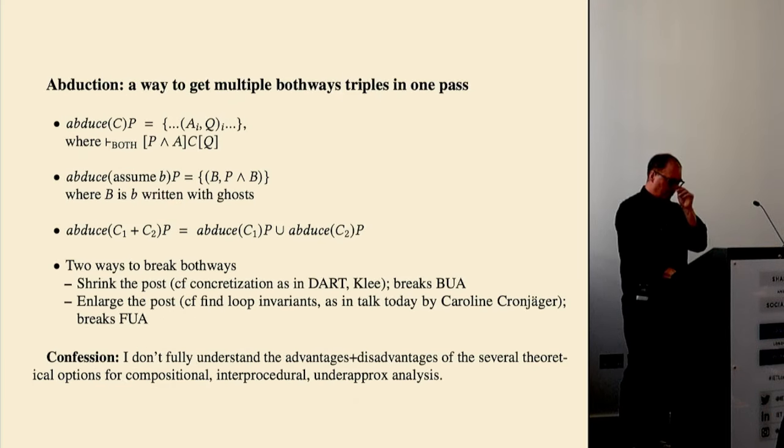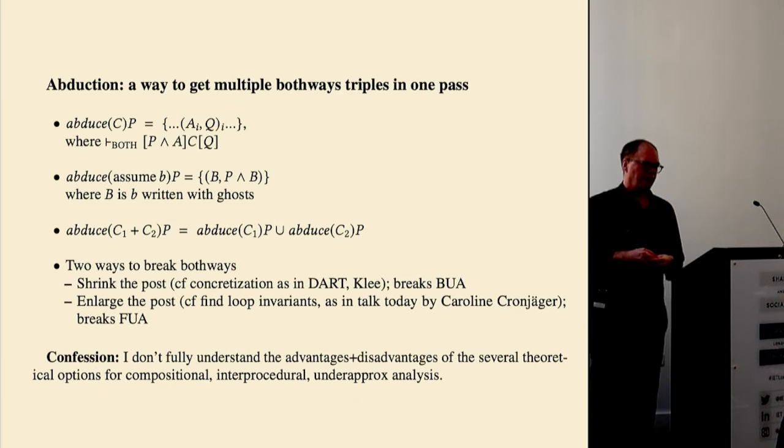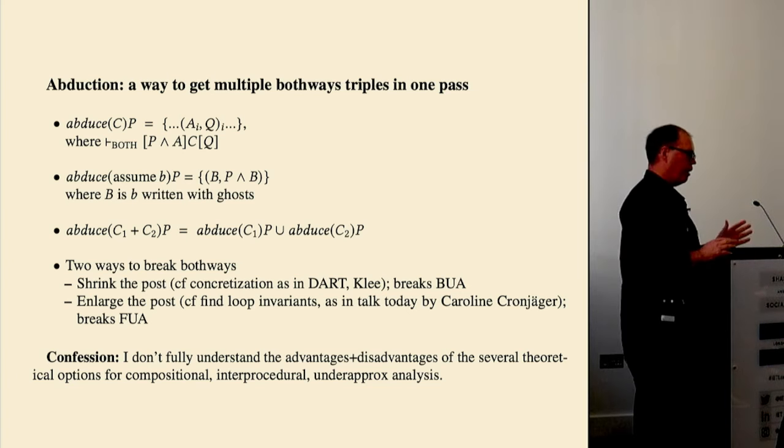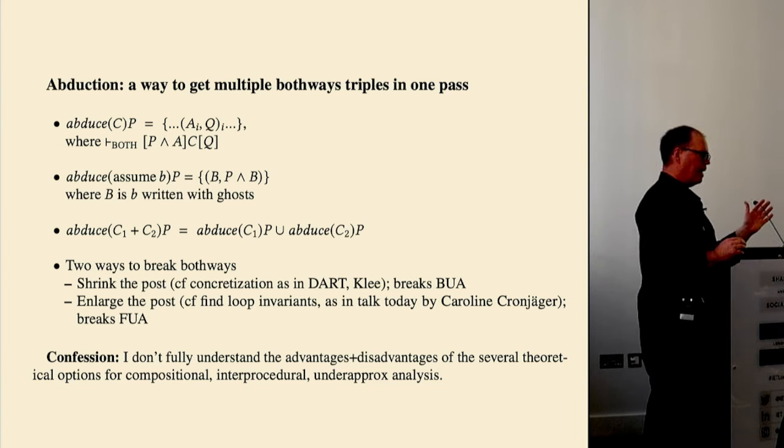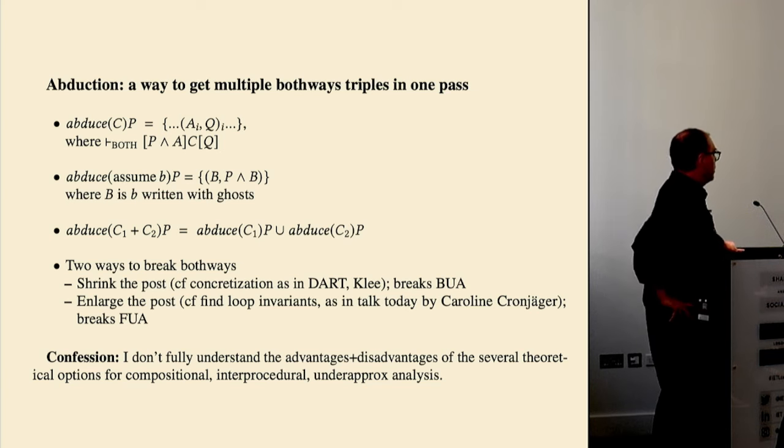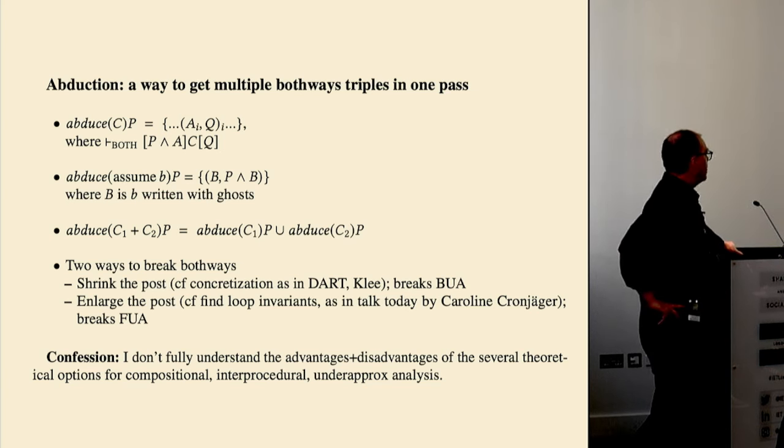The way Pulse operates is using this thing, abduction, right? What abduction does here is it goes forwards, and as it goes forwards, when you hit Boolean conditions, it records the Boolean conditions in the pre while it's generating a post. So it's not literally a forwards predicate transformer, but it's something that goes forwards and records information as it goes along. For instance, if we've got an assume statement, which is like the branch of an if, and we've got a precondition P, it records B, little b.